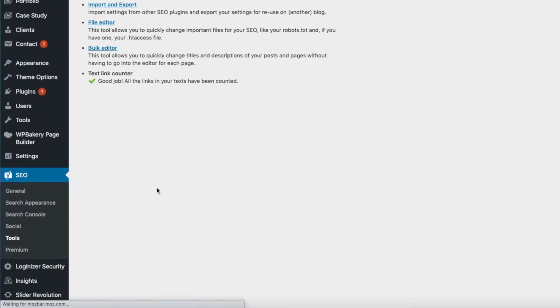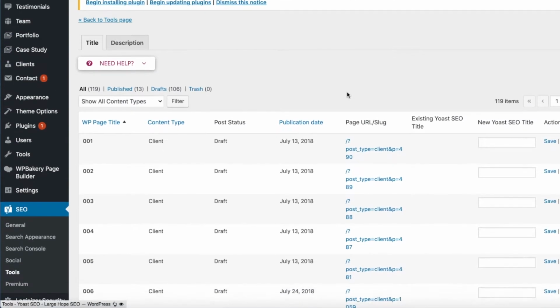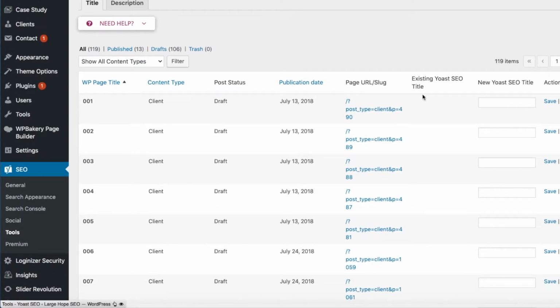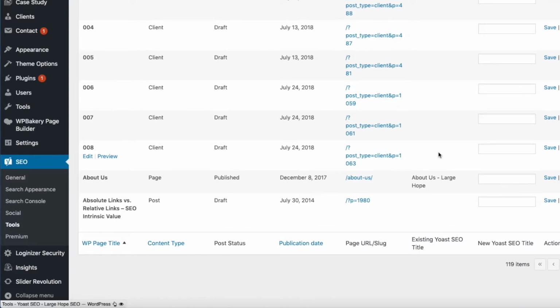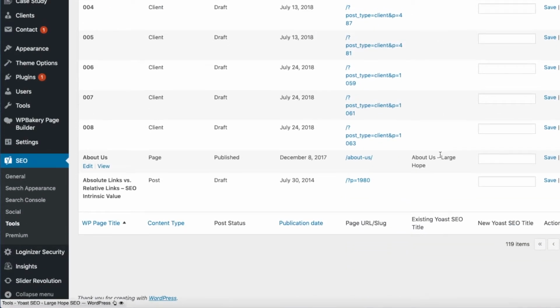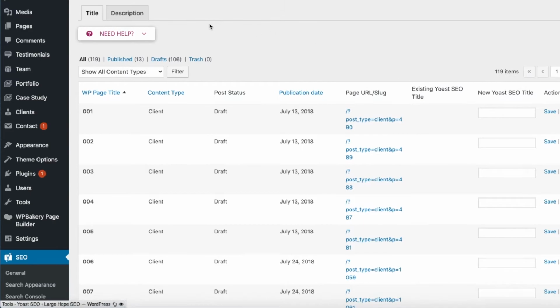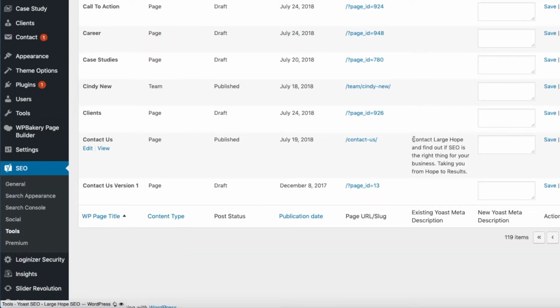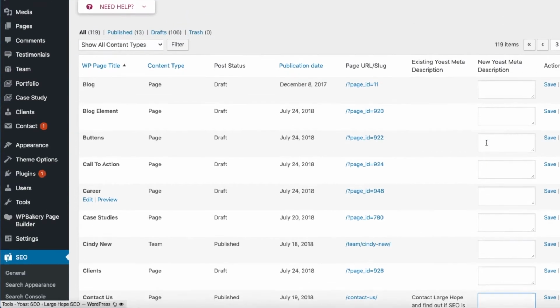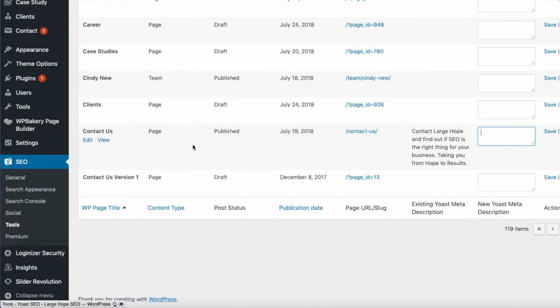In the tools section, we have the bulk editor, and that just means that you can go in here and change things on your site. So this website is still being set up, but say if we go into the description, it will show up like my descriptions here. Say in the contact us and the about us, I put something in there that I wanted to change, then I could just go in here and more easily change it on every one of those, rather than having to go into each individual page itself and change it. So that's these settings over here.